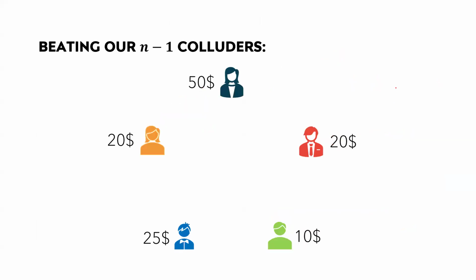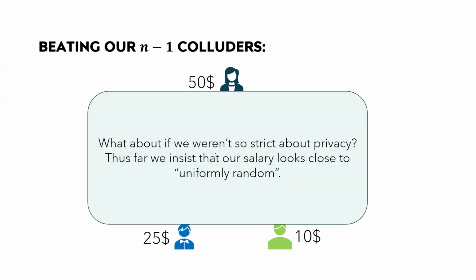Yeah. So in that spirit, let's just do a little bit more. Let's say that we want to beat our n-1 colluders scenario here. I already mentioned that with n-1 colluders, if we computed the exact average value, this is nigh on impossible. Everyone's going to figure out what your salary is, right? So at this point, we might want to shift not our algorithm first, but our goalpost. So what if we weren't so strict about privacy?